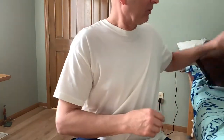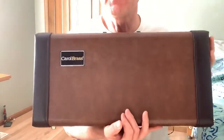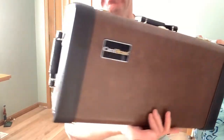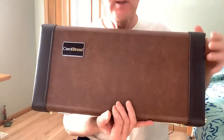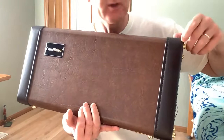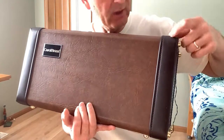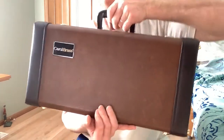The case is probably one of the best cases I've ever seen. It's wood framed, so it's very sturdy. You can see the Carol Brass logo. It has two handles — side and top — and then metal stops on the bottom. It's a light brown leather with darker brown leather on the outer corners that pads the corners. This is a very nice case.